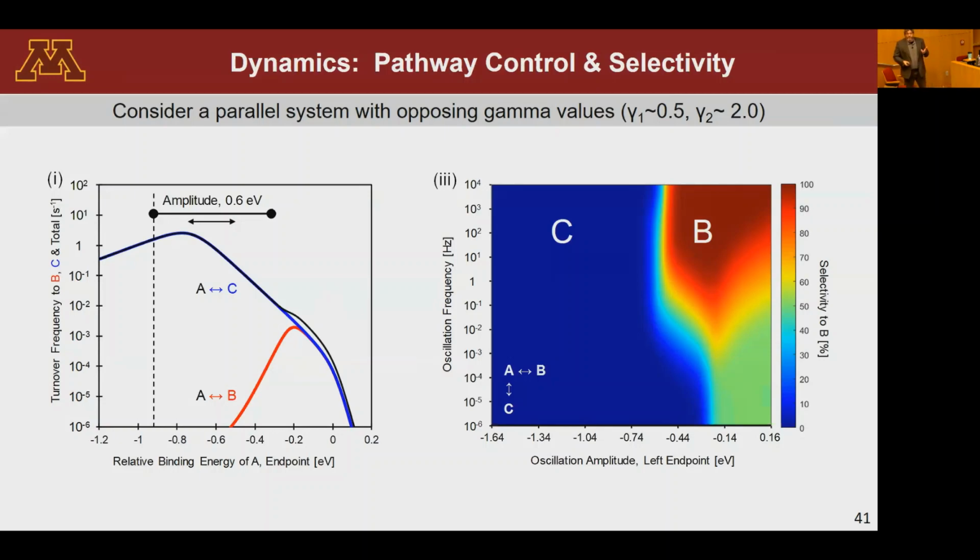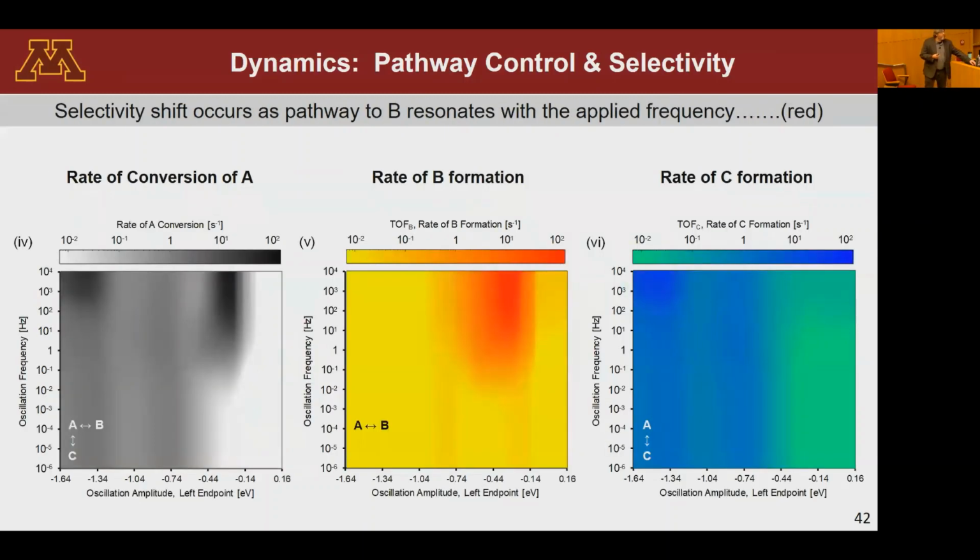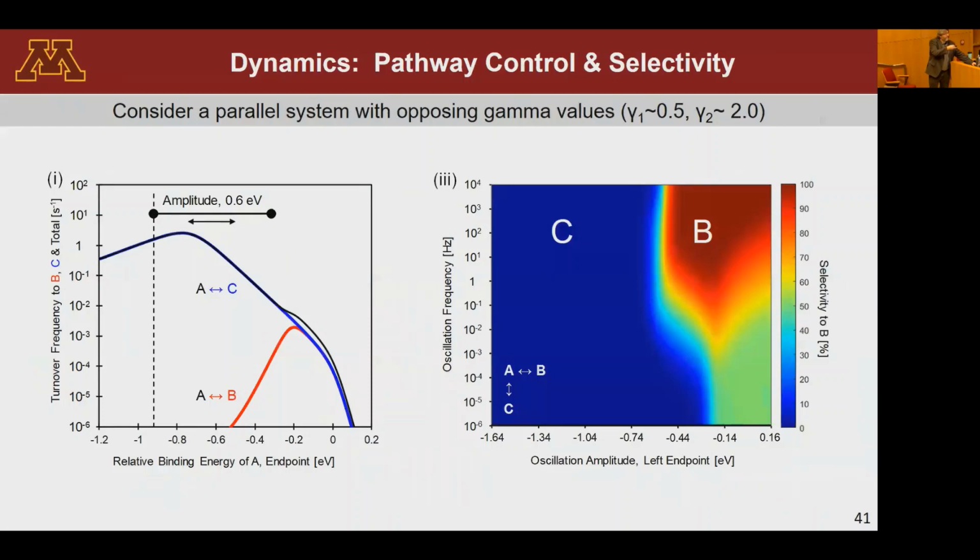Now, there are actually two things that are happening here. And I think I left that diagram off here, but I can show it on the next slide and come back here as needed. If I think of these three separate systems, essentially, here's my rate of conversion of A right here. So this is A that forms B and A that forms C all together. This is the oscillation frequency I've imposed, from really slow all the way up to 10,000 hertz. And this is the rate at which A is converting. You can see there are two regions where A will actually accelerate. There's this big blob over here and this blob over there. And when I look at the independent systems, you can see that they actually resonate under different conditions. The A to B system is over here, which if I flip back one slide, you'll actually see is when my amplitude sits nicely across this volcano curve.